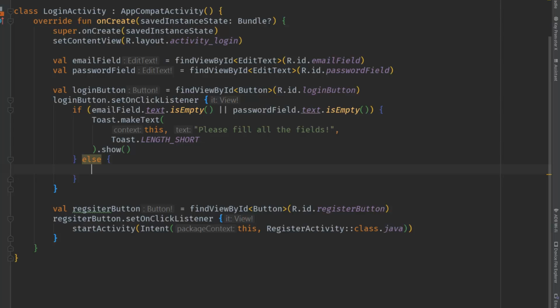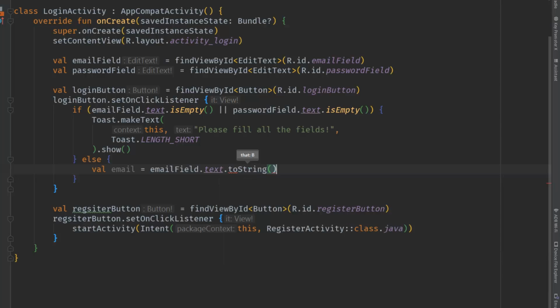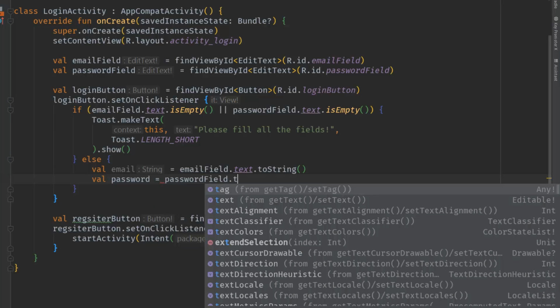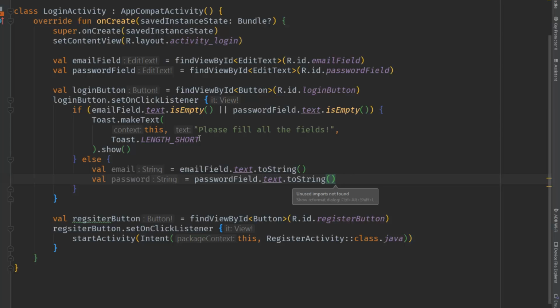the data from the fields. So let's create a variable called email, and it will equal the text of the email field converted to a string. Also we have the password, which is the password field dot text dot toString. So now we have the email and password.